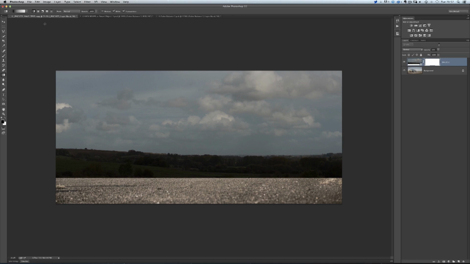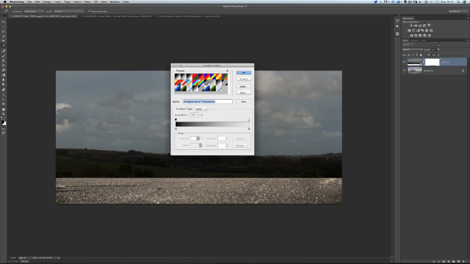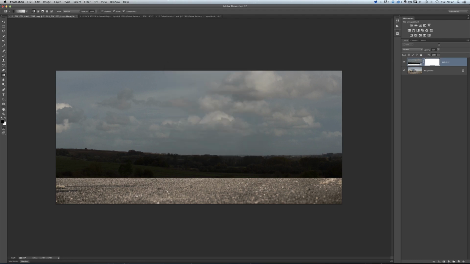Now that my foreground colour is black, I'm in the gradient tool, and at the top of the screen we've got options where I can choose what kind of gradient I want. I'm going to go for the one that I use probably 99.9% of the time, and that's the foreground to transparent, which is the second one across. I'll click on that, click OK, then come back into my image and put my cursor on the road area at the bottom part of the picture, around the middle of that. Click, hold down my shift key, click, and drag up to get a straight line, and I'll probably go halfway into the clouds, something like so, and then let go.